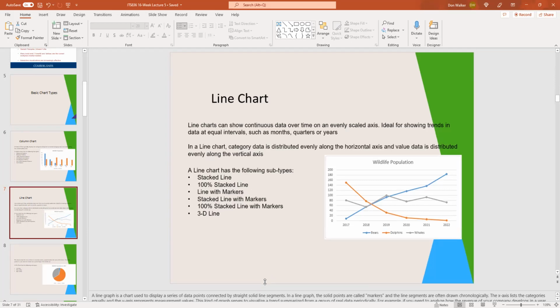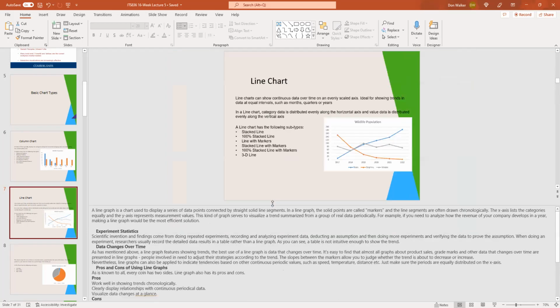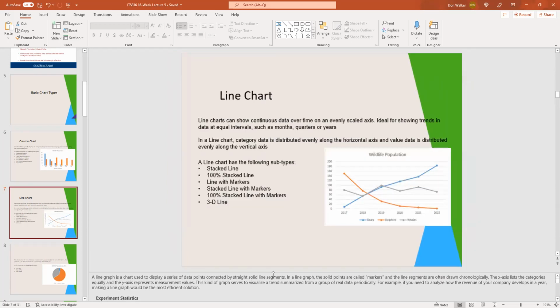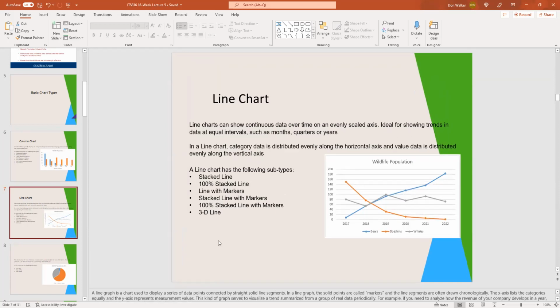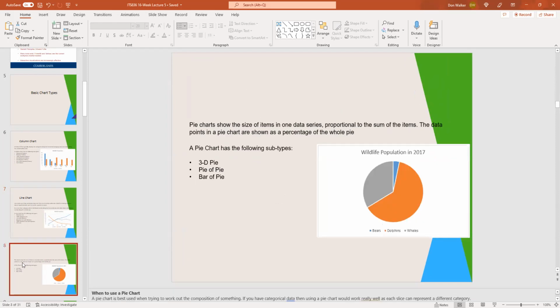And of course, there are tools in different pieces of software to estimate cyclicality like that. The much maligned pie chart. It's good for showing portions of a whole. The pie represents the total of all wildlife in this example, and each wedge gives you the proportion of bears, dolphins, and whales that contribute to that whole.